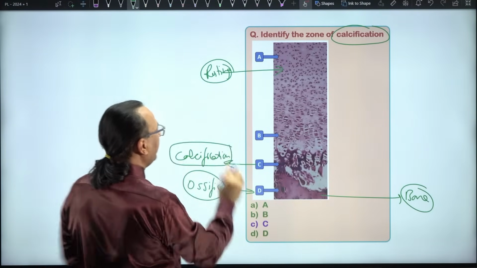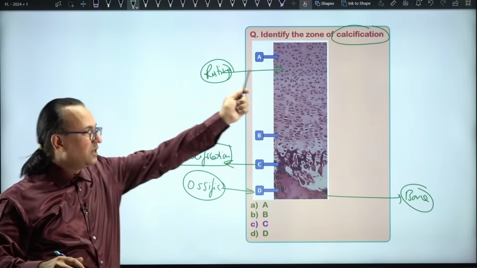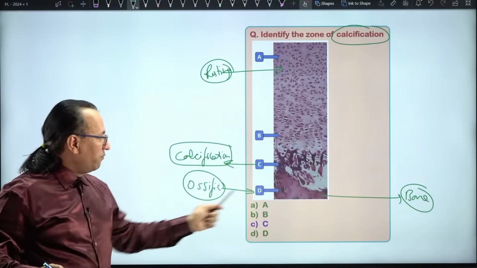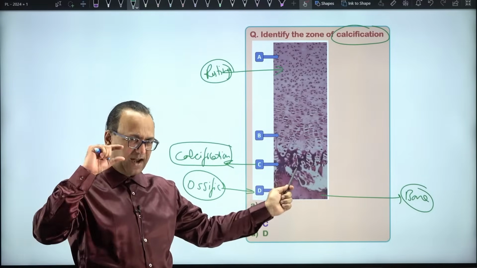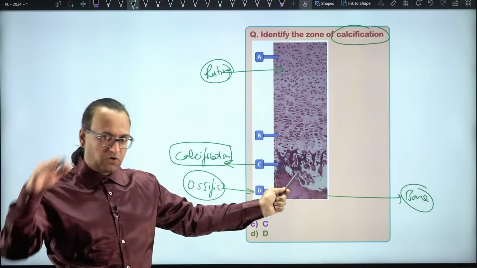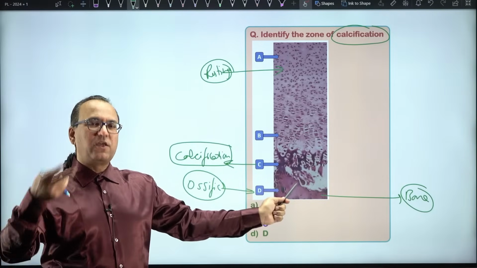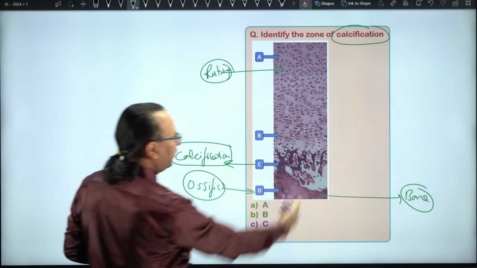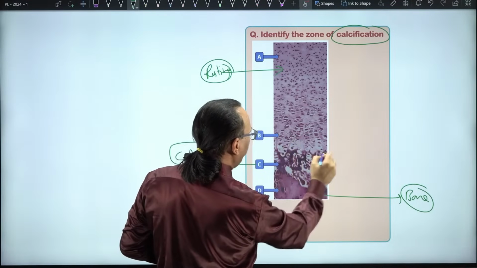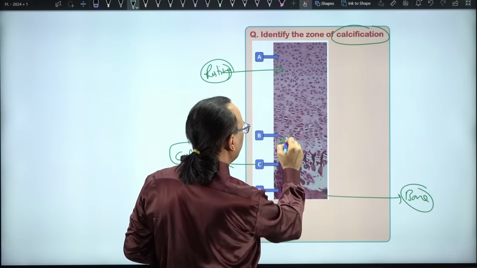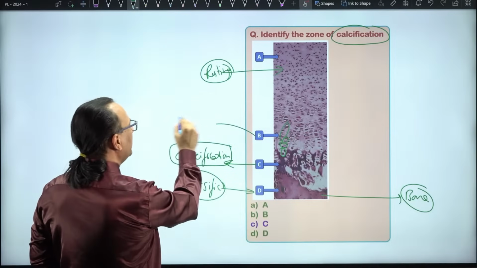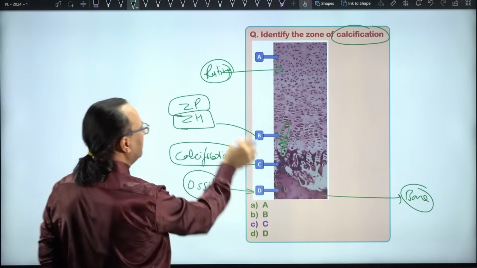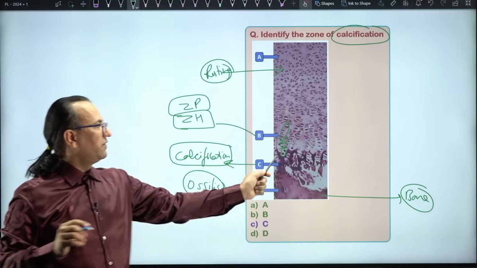You should be able to identify first the resting zone from one end, and at the other end you should be identifying the bone. Before the bone you will have the chondrocytes, but they are dead chondrocytes because there is calcification. They cannot have any glucose or oxygen because diffusion is not happening in the zone of calcification. What will be before that? Before that, you see the cells are becoming quite large, and hypertrophic also. Now this could be the zone of hypertrophy, or the zone of proliferation. It is merging basically, the zone of proliferation merging with the zone of hypertrophy.